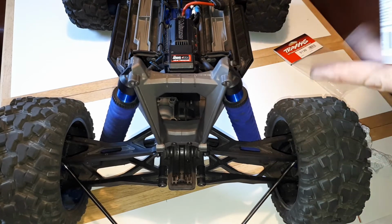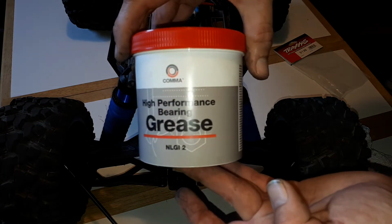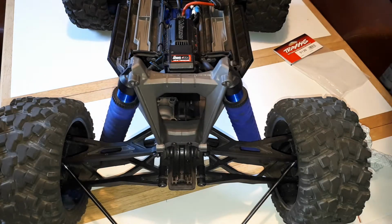Now this is what I use, high performance bearing grease. You can use a Traxxas grease, but that costs about £15, and you get 20 grams of it. This cost me about £10, and I get 500 grams. So you know, you do the maths there.